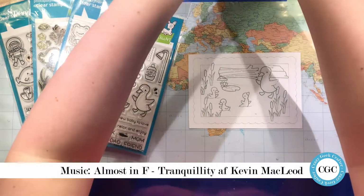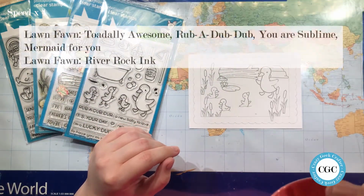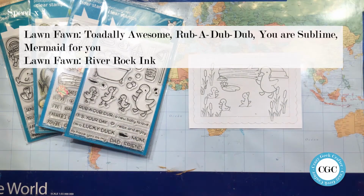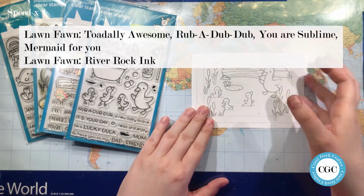This week's card is a Father's Day card using Lawn Fawn products mostly, a few others. And here you see the 4 stamp sets that I'm gonna use for this. I'm gonna stamp them out in River Rock ink, which is one of the newer inks from Lawn Fawn for alcohol marker coloring.